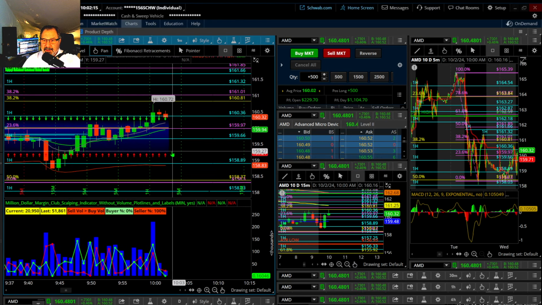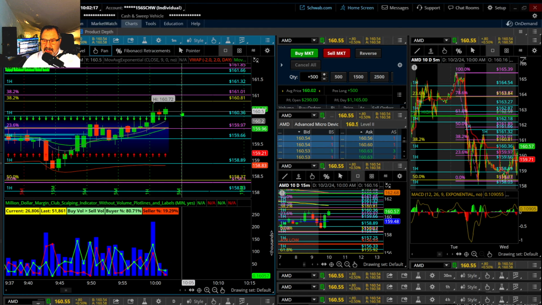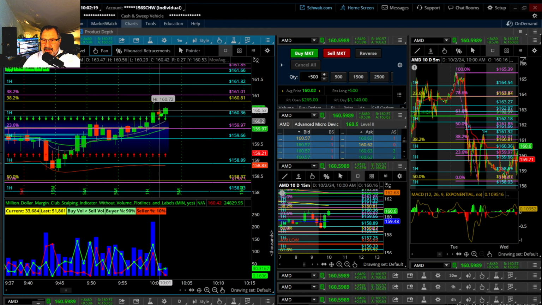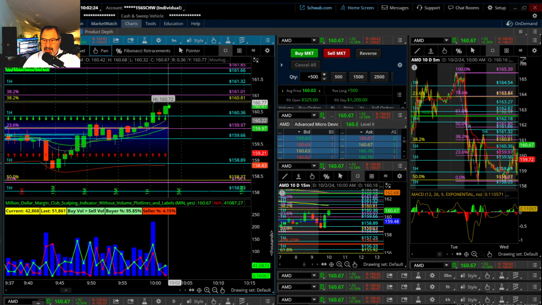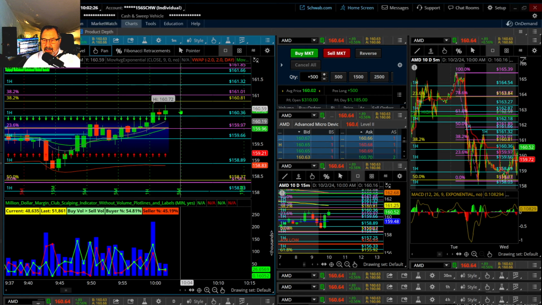So now these are the levels where they make their decisions. So you might see me hold this to right here so I can see what they are going to do, unless price action tells me otherwise.